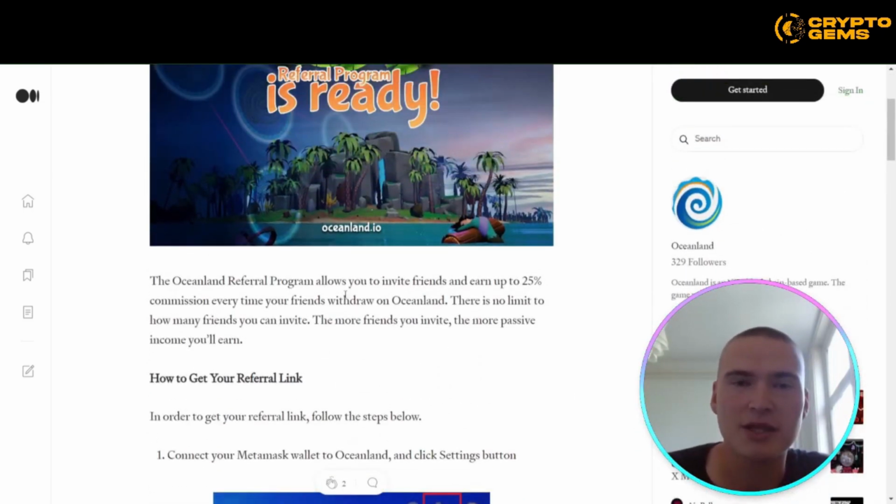So basically what that allows you to do is that you can earn up to 25% commission every time your friend withdraws on Oceanland. And there's no limit to how many friends you can invite. And the more you invite, the more passive income you'll earn.